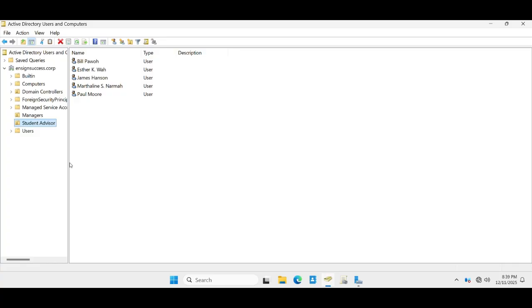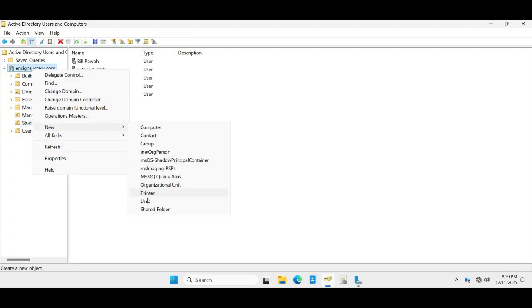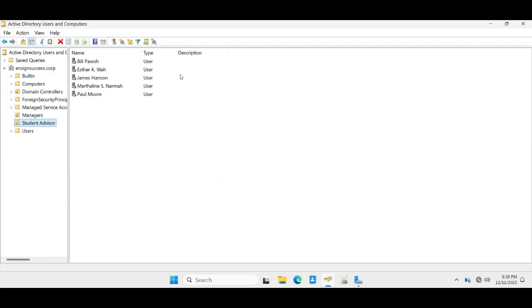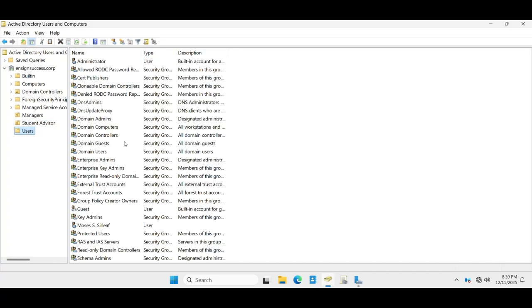The next thing is we want to create an additional domain administrator. So the same way we created users, we can do that. We could click here, say New, say User, we create a user, or we could say we want to place it here.